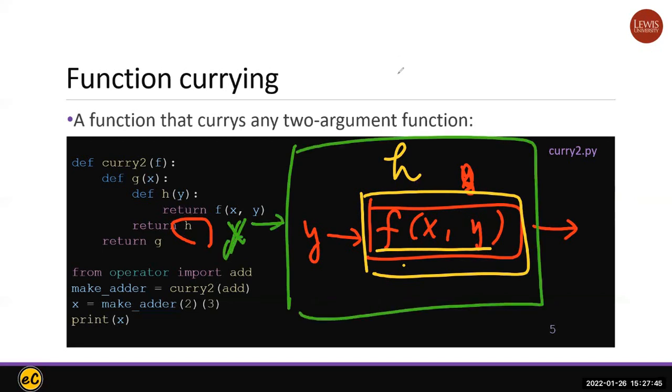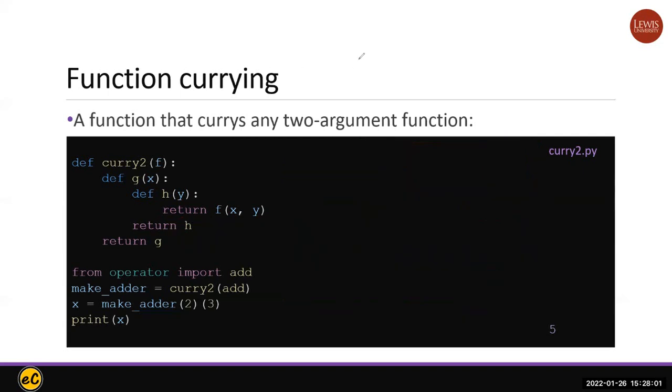And then that will modify your f function by giving the x to it. So basically, the g function is a function generator. That function generator will generate a function called h, and h will call the f function. And curry2 is also a function generator that will take the function f and return a g function.